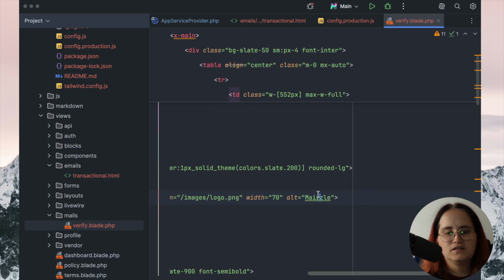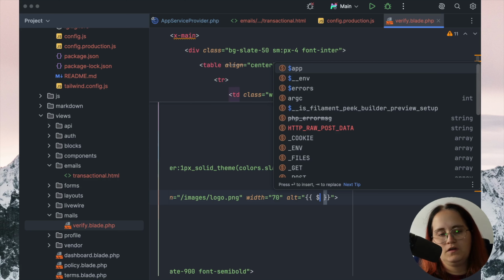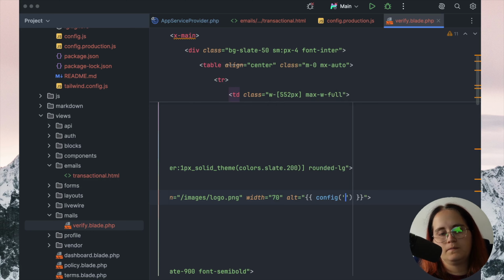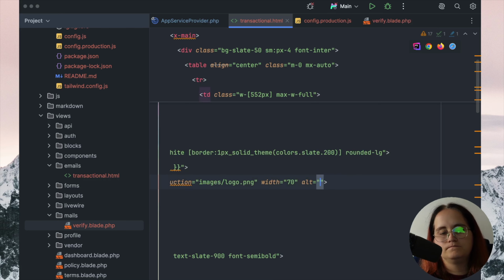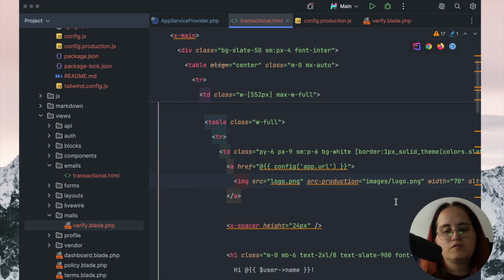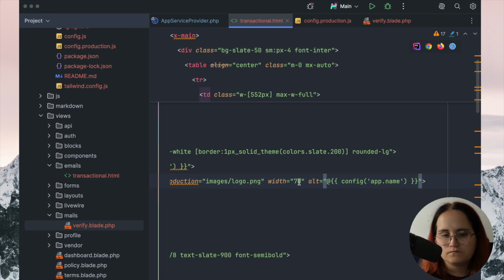So just slash, and then let's have config app name. Let's make sure we do the same thing here as well. And there we go. Now we have the alt text as well.